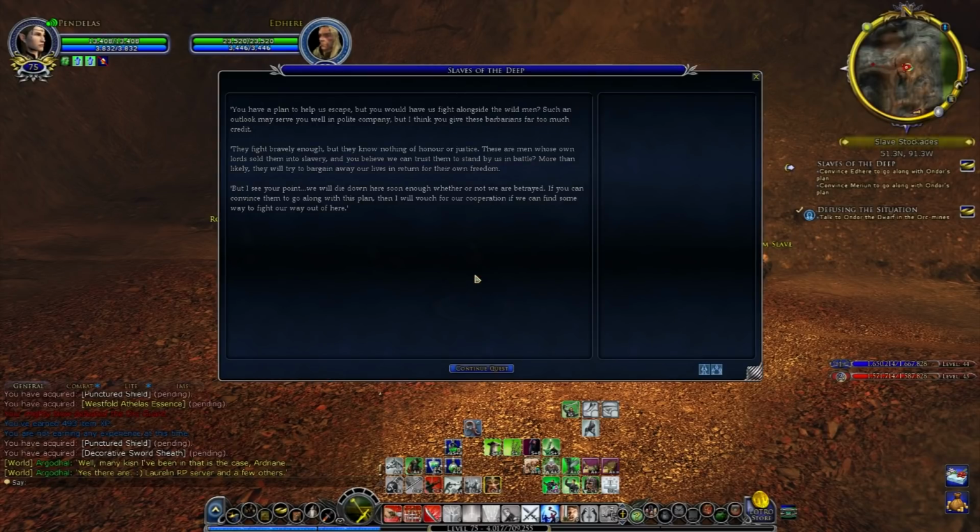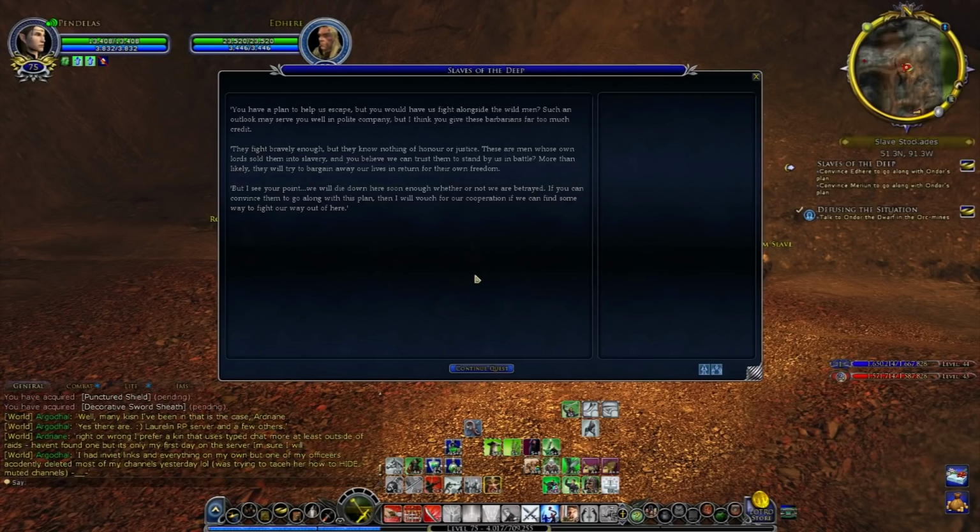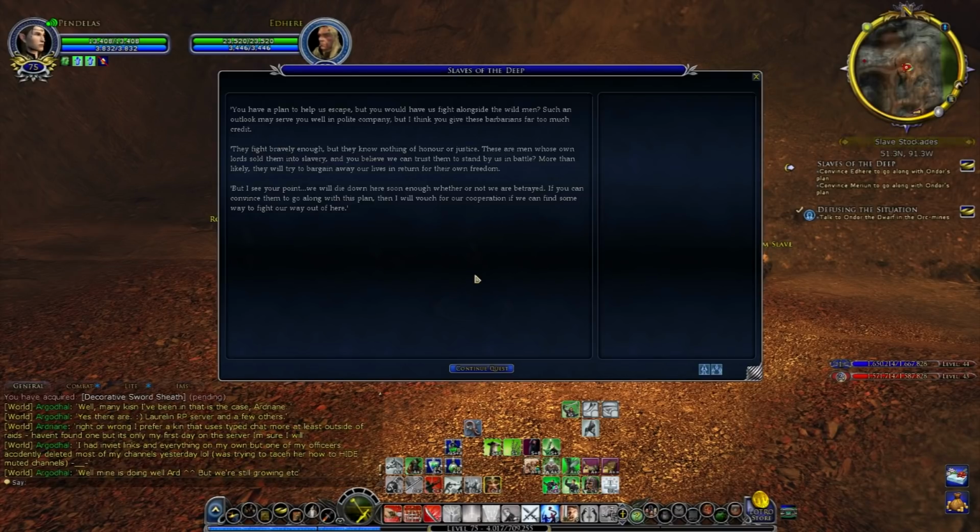You have a plan to help us escape, but you would have us fight alongside the wild men? Such an outlook may serve you well in polite company, but I think you give these barbarians far too much credit. They fight bravely enough, but they know nothing of honour or justice. These are men whose own lords sold them into slavery, and you believe we can trust them to stand by us in battle? More than likely, they will try to bargain away our lives in return for their own freedom. But I see your point. We will die down here soon enough, whether or not we are betrayed. If you can convince them to go along with this plan, then I will vouch for our cooperation if we can find some way to fight our way out of here.